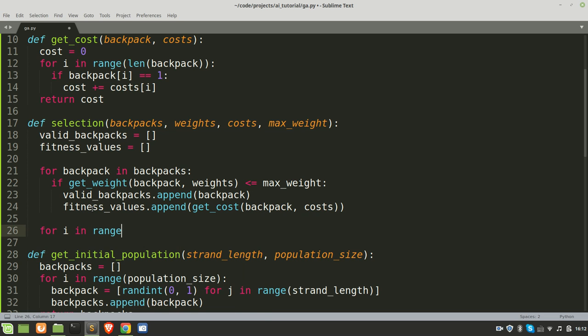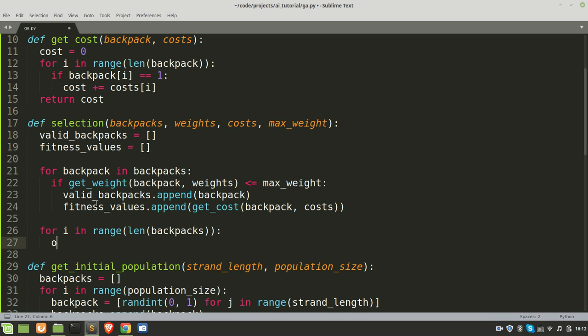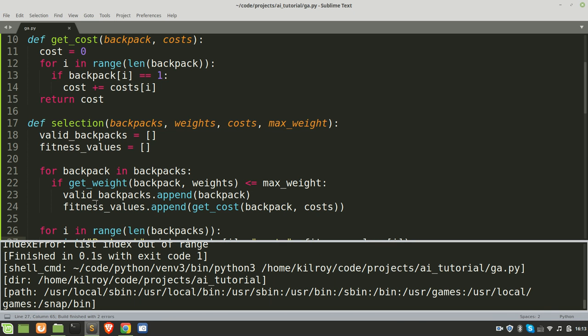So I'm going to say for i in range, length of backpacks, and I'm going to print out backpack i, and let's see, it's going to be backpacks i, and then weights, or costs, and then we'll do fitness value of i.